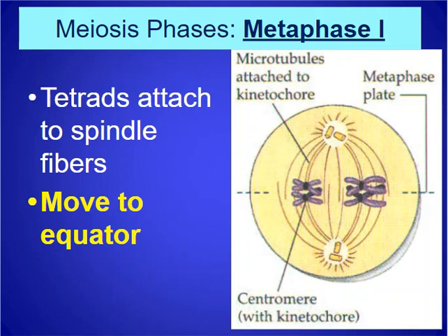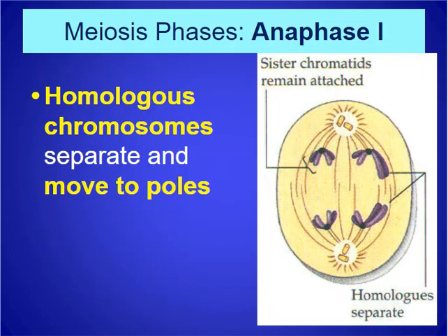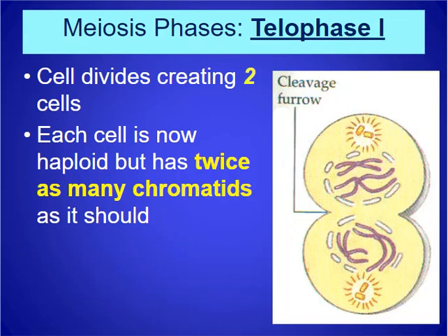Prophase 1 becomes metaphase 1. Meta, same as mitosis, equals middle. Those chromosomes line up along the middle and are attached to spindle fibers that eventually pull them apart in anaphase 1. Telophase 1, you end with two cells stuck together. You now have whole cells, because you've only divided once. Remember back to mitosis. When you multiply by 2, DNA doubles, and then divide by 2, dividing the two cells in half, you end with the same amount of DNA that you started with.